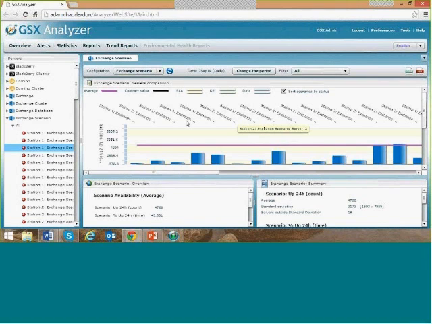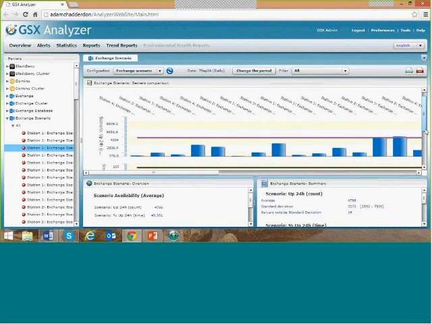So the whole point here is to quickly and easily identify any bottlenecks that you may have within your environment. So you can see that station A here is not performing as well as station D. That type of information is easy to identify with these types of reports. The second piece is if you have measured SLAs that you'd like to track. So if you want to see if, from your perspective, Microsoft is delivering on the availability of Exchange Online for your company, you can see that SLA.